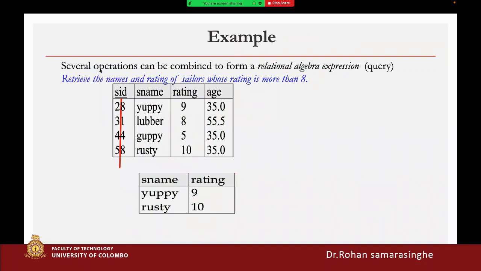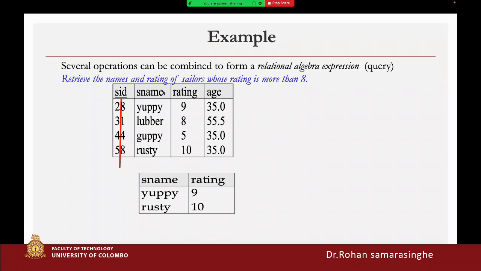For example, several operations can be combined in relational algebra expressions. Retrieve the names and the rating of the soldiers where rating is more than 8.